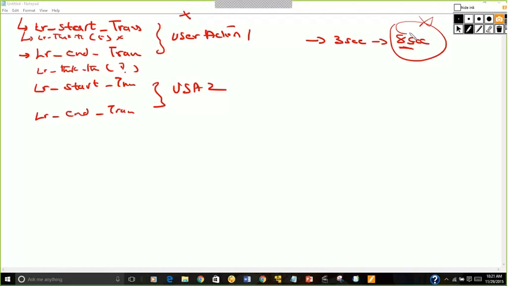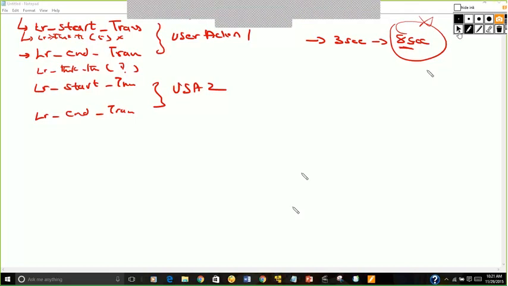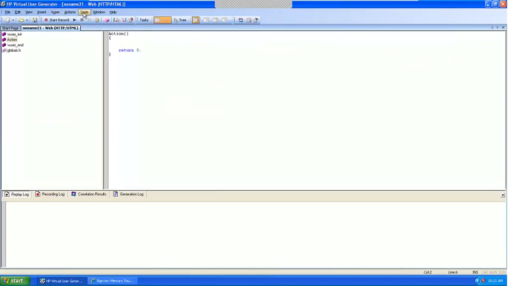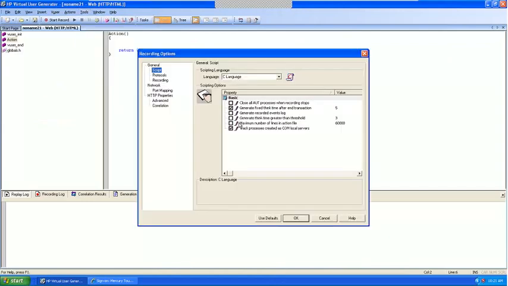So how do you avoid that coming up automatically generated? You can go and delete it in the script, but it's an additional activity, right? So what I will do, I will go to my record and runtime settings, recording options, generate think time greater than the threshold. Oh, I have to enable this, and then I will put the option as, say, 10 seconds.